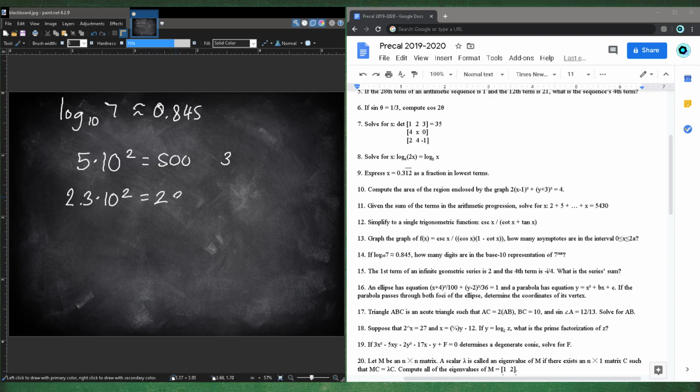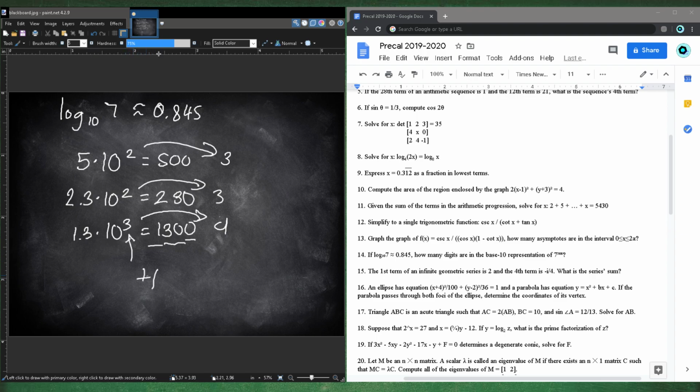Now let's change this exponent, maybe it's just a weird exponent. Let's say it's to the power of 3, and we're going to use 1.3 now. That's 1, and then move 2 more decimal places, so we have 1, 2, 3, 4. So we always seem to be adding 1 to the exponent. The pattern is whatever the exponent is, plus 1 gives you the number of digits. And that's just going to work all the time.